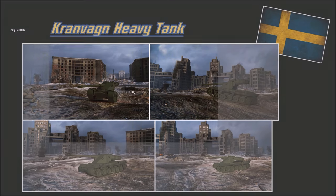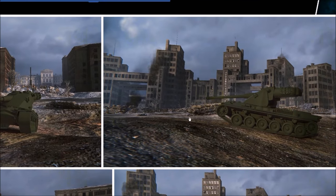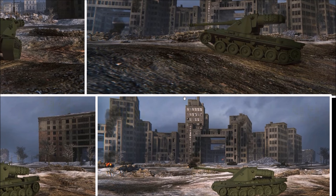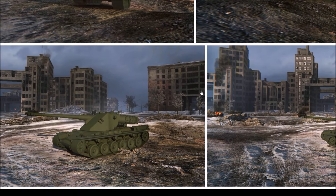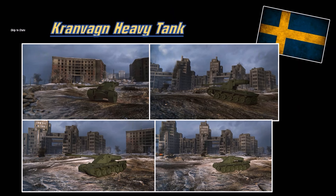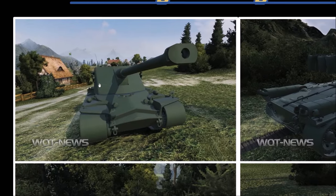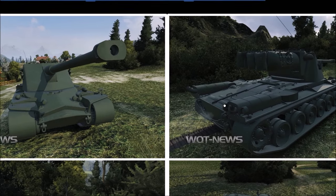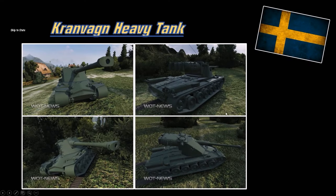Here are the in-game screenshots. There are no textures yet for this vehicle, so it looks like a plastic army toy, but you can get the gist of it. It has a lot of gun depression for an autoloader, and that's the whole basis of the Swedish vehicle — their main feature is a lot of gun depression, some with turret armor. Most of these vehicles have about 12 to 15 degrees of gun depression, so they should be very good on hills, even better than American or British tanks.